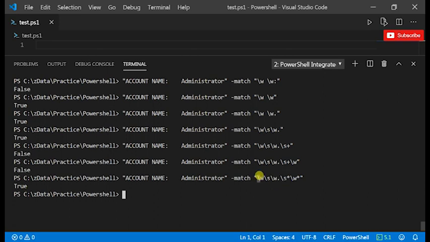So what this means is this \w matches account, \s matches this blank space, this \w matches name, this dot here matches the colon, and the \s star matches all the blank space here, and \w star matches any number of words after that. So literally you could use replace to replace all of this stuff, and you'll end up with administrator. We'll have a look at that in the future. So basically this is how you use a regex to match a particular string.